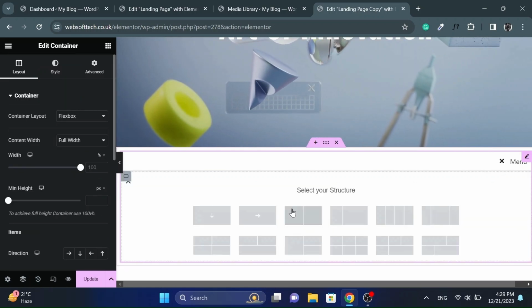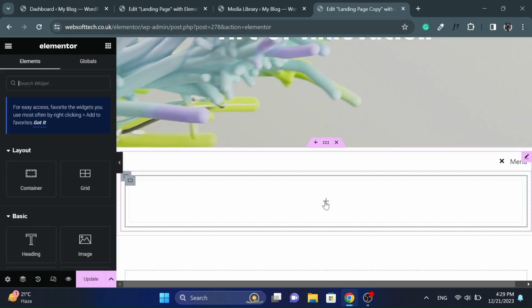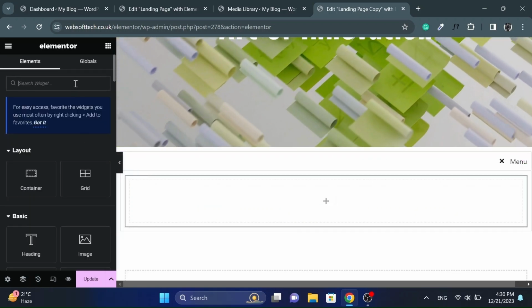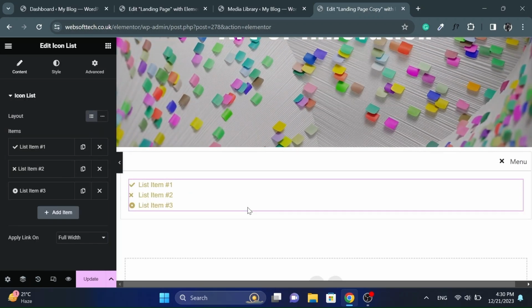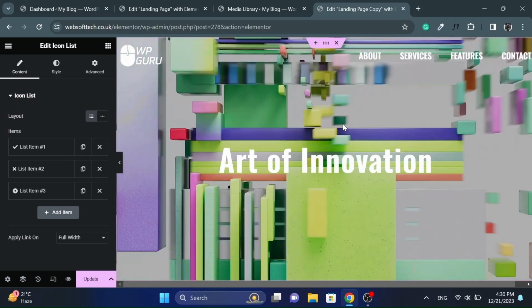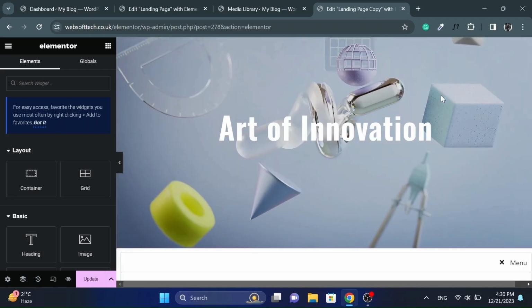Then click on the plus symbol and add a container, and also add an icon list widget. I will just copy the list from the top section as it already has the required content and links, and I will style it.